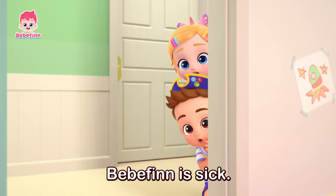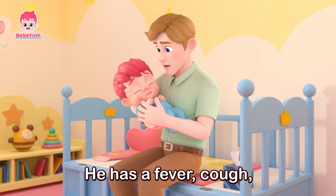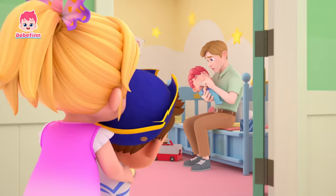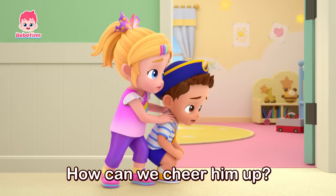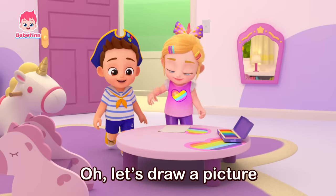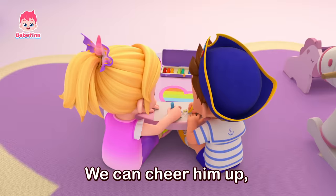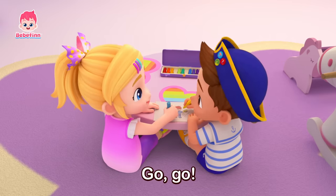Bebefinn is sick. He can play with us. He has a fever, cough, and runny nose. How can we cheer him up? Oh, let's draw a picture of baby shark. We can cheer him up, trust me. Go, go!